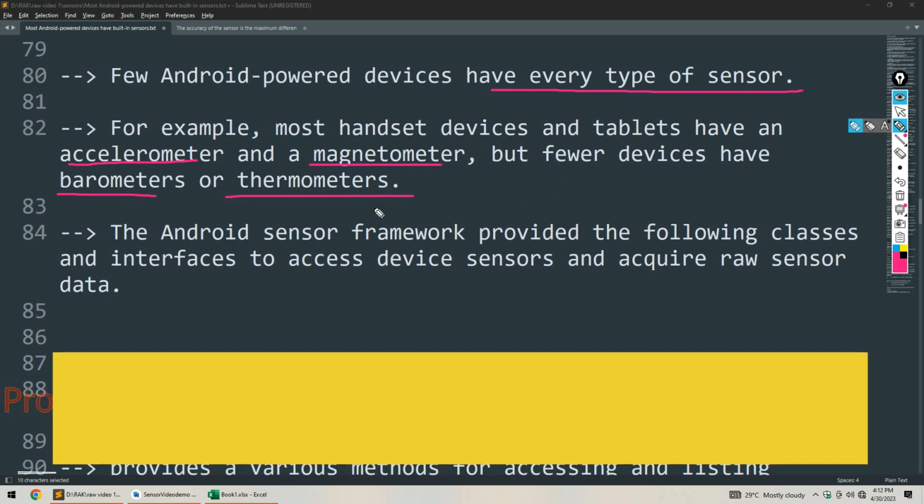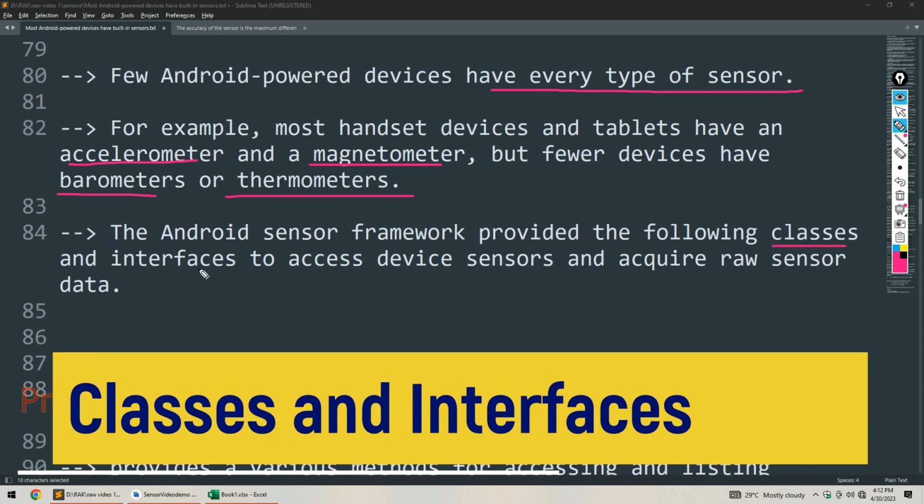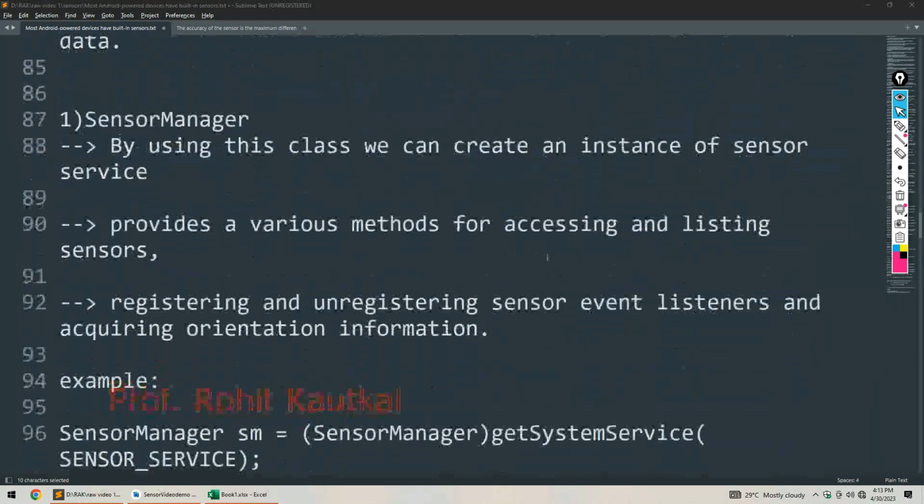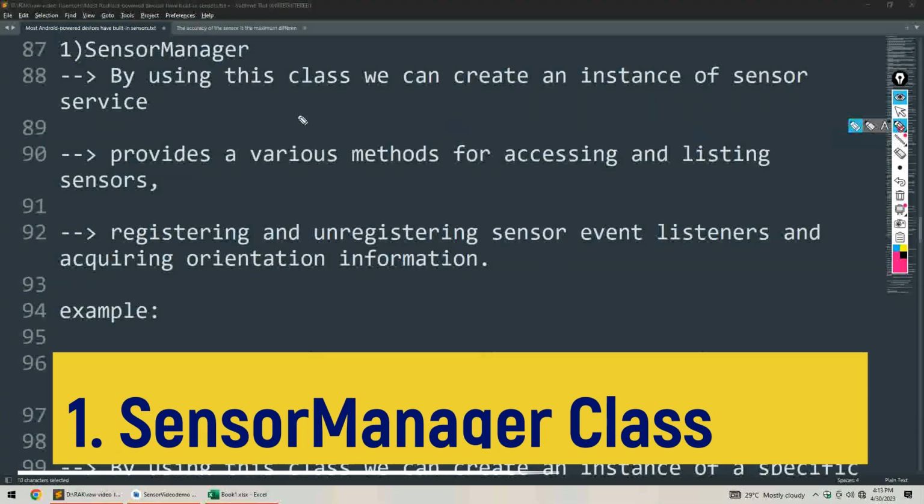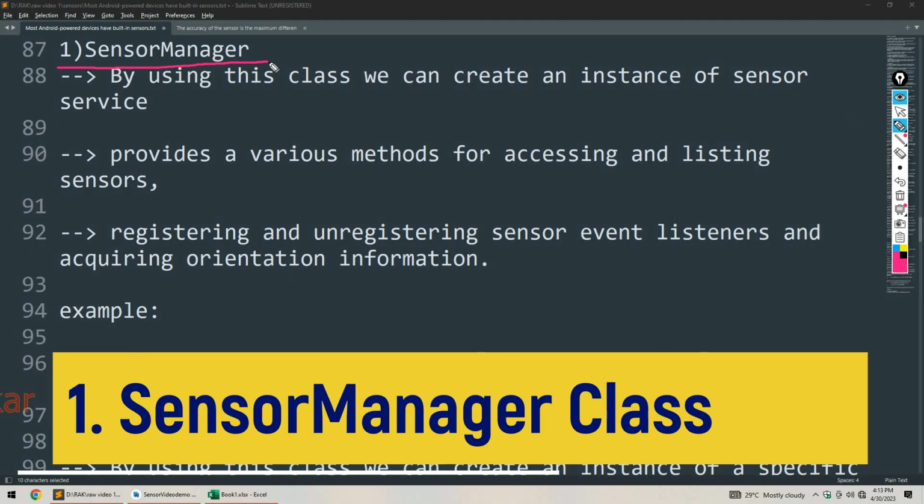Now we will try to understand what different classes and interfaces are provided by the Android sensor framework for acquiring the raw data from the sensors. So the very first class we have is the SensorManager class.